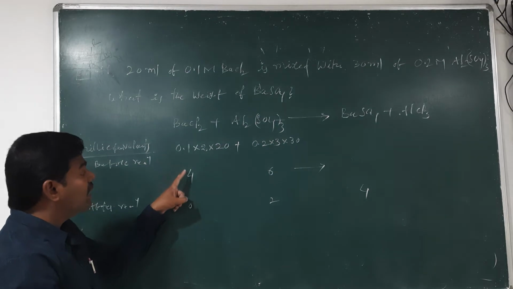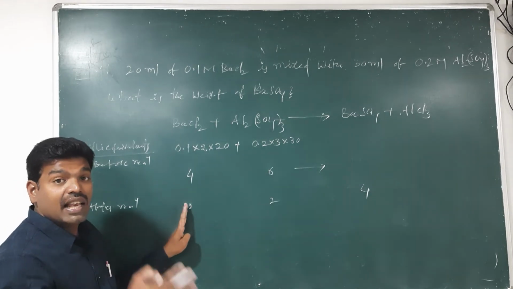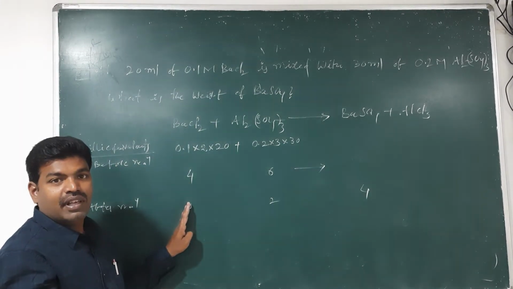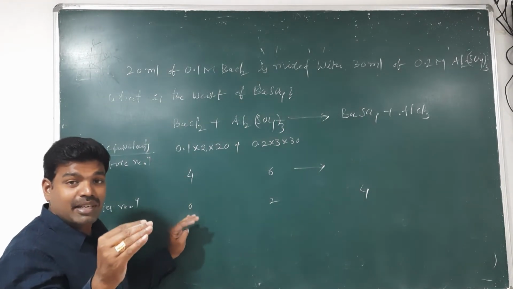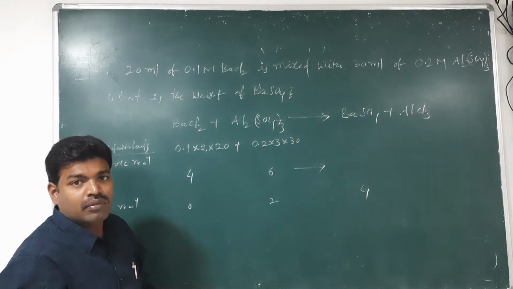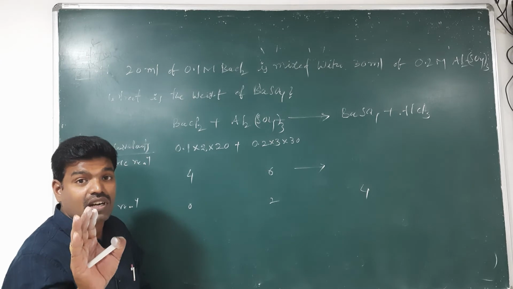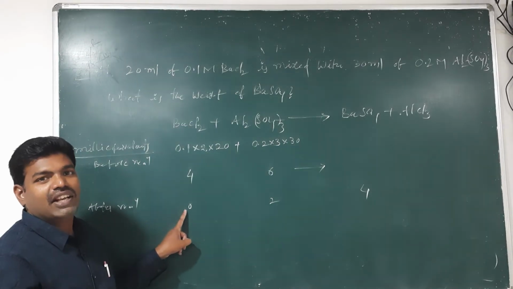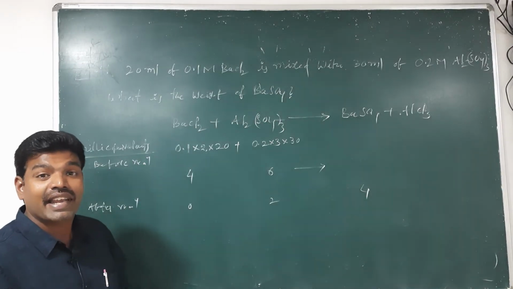Okay. So, here the 4 milli equivalents of barium chloride limits the reaction, and that barium chloride 4 milli equivalents limits the reacting milli equivalents of Al2SO4. We have 6 milli equivalents of Al2SO4, but all the 6 milli equivalents are not allowed to participate in a chemical reaction. Barium chloride limits the milli equivalents of Al2SO4 thrice. That is why this barium chloride is called limiting reagent.